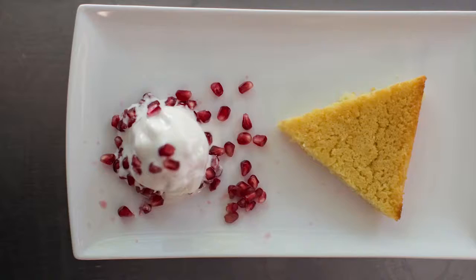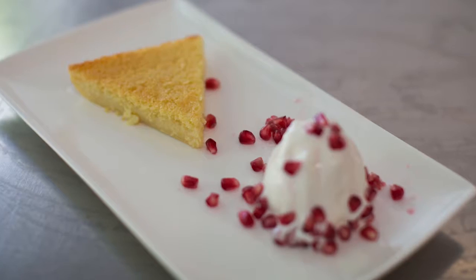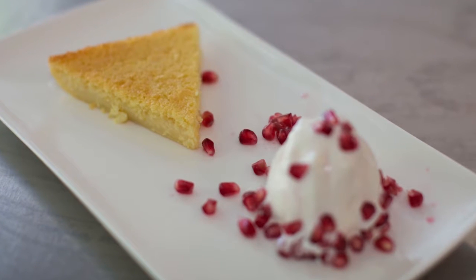Now we come to one of my favourite desserts. It's called impossible pie. It's not because it's impossible to make it. It's beautiful. You put all the ingredients into a food processor, and after it's cooked, it comes out with a base, custard in the middle, and a crunchy top. That's why it's impossible.